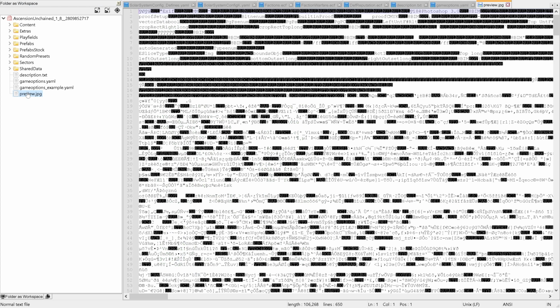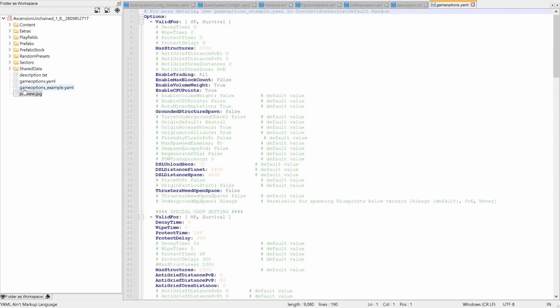And then a preview picture, which is usually a picture of your scenario. And you've seen Ascension UnChained picture before. But every scenario has their own little picture trying to give a depiction of what their scenario is about, kind of. But it's up to you and your marketing team and what you decide.